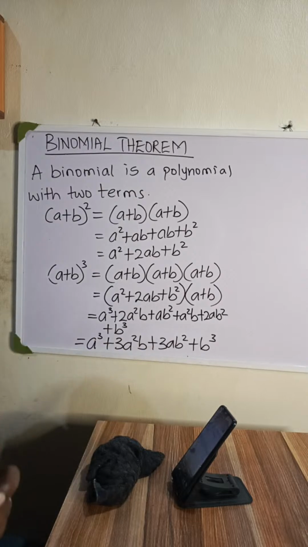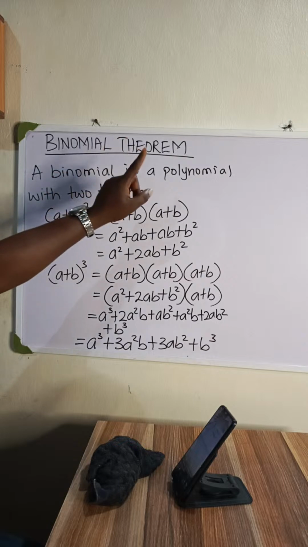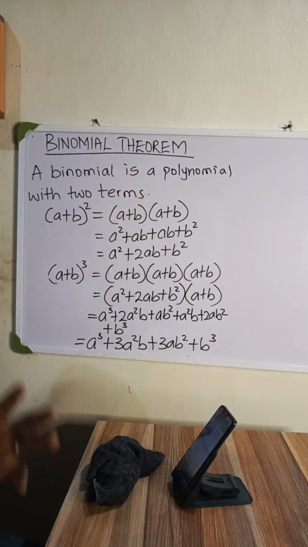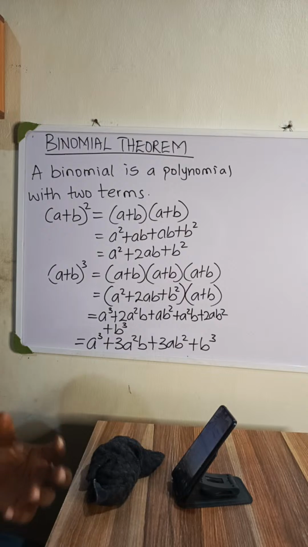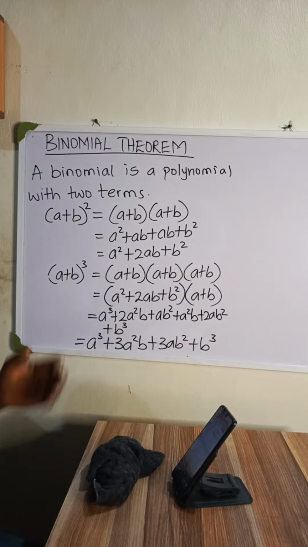What we are trying to do is we are trying to identify a pattern, okay? We are trying to identify a pattern because that pattern is going to help us with binomial theorem, okay? So what we are going to look at today is how the theorem is established. Then possibly in our next class, which is on Friday, same time, we are going to look at how to solve questions using Pascal's triangle. If we are fast enough, we are going to solve some examples today.